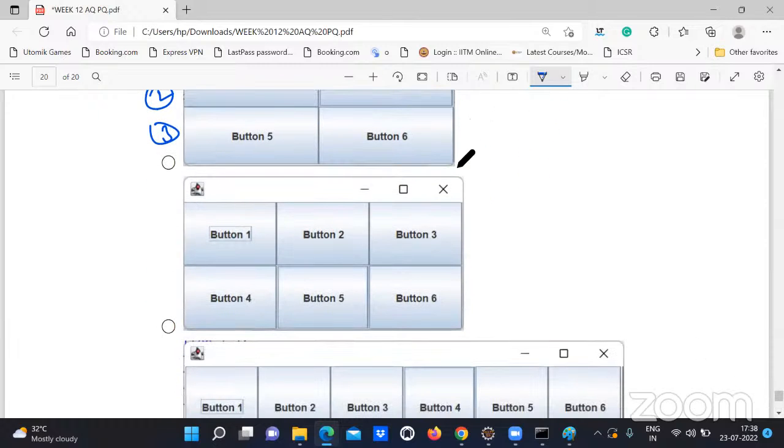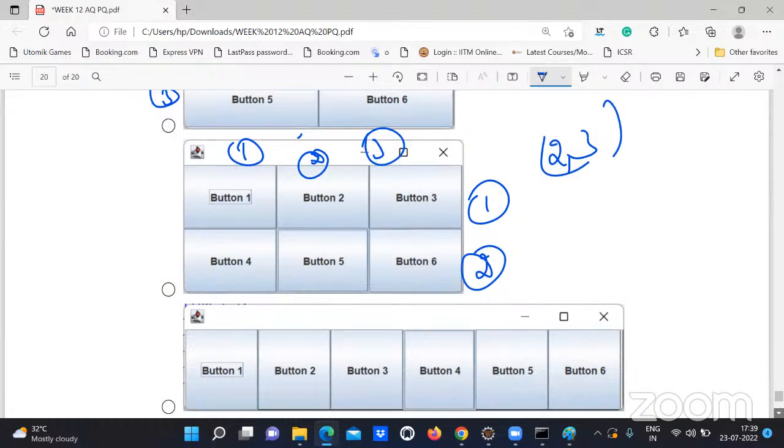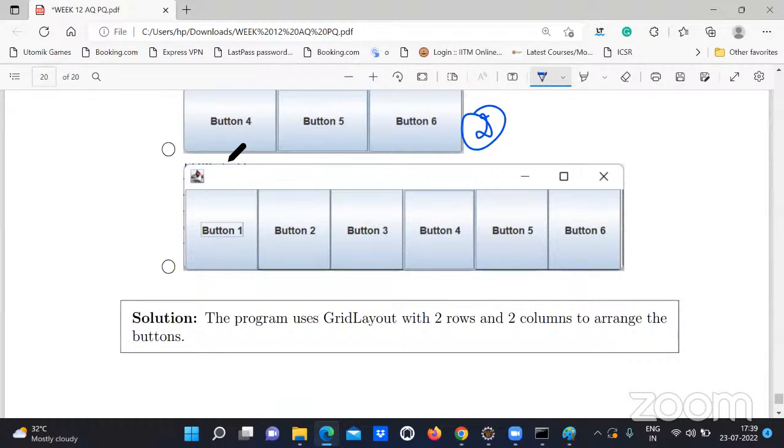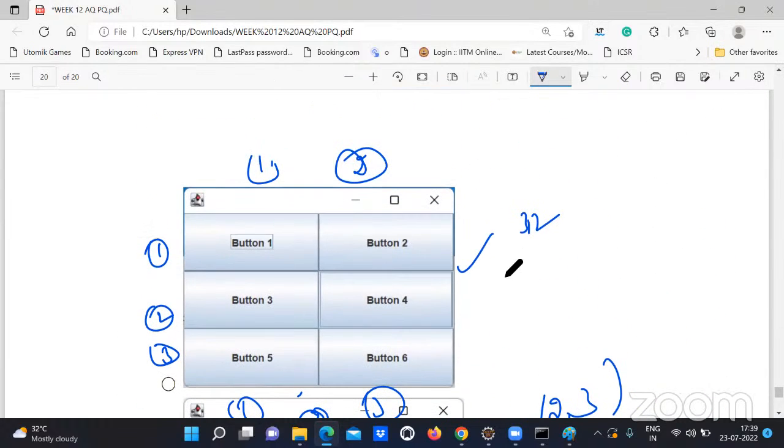And this one, 2/3, means 2 rows and 3 columns. And this one has only 1 row and 6 columns, so 1/6. So the answer is the second option.